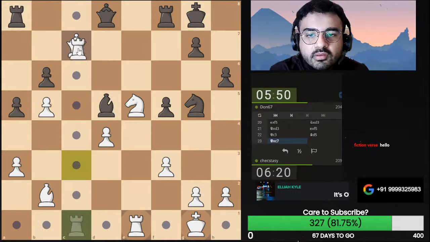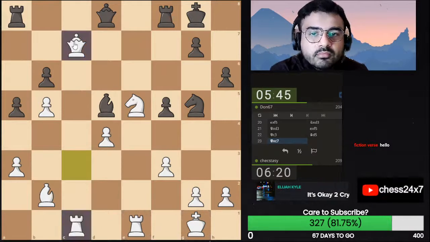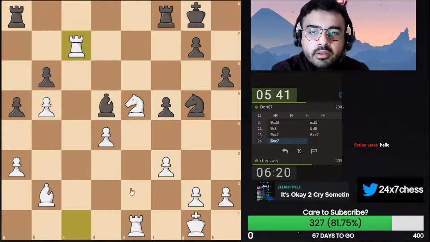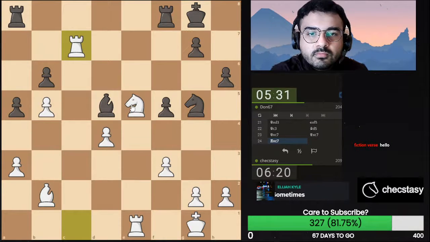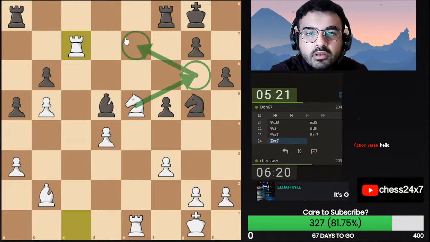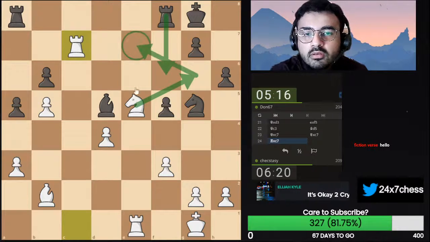Let's just then exchange if I don't see any other way. Also, I have a4 and bishop a3 could be one idea. Maybe I can now double up on the c file. If this bishop ever moves, I can also sacrifice on g7 at some point of time. And knight g6 is another idea. Knight g6 with the idea of knight e7. Yeah, that looks good. Knight g6, if rook f6, knight e7.